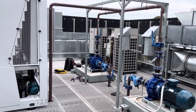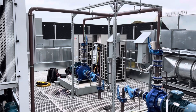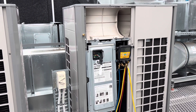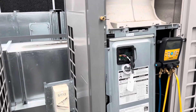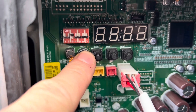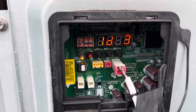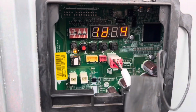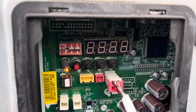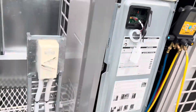Now I've basically got power to everything. We're going to reset power and put it through auto-addressing again, and we should then have communication between everything. So I've waited about three minutes. I'm going to press that SW01C switch — hold it down for five seconds. There we go. Now we should start to auto-address those indoors. That's a good sign — it's recognizing there are four heads. Next it should display HR2.